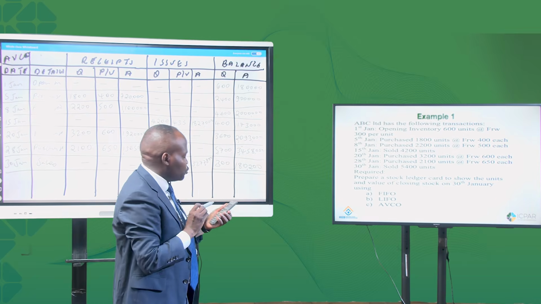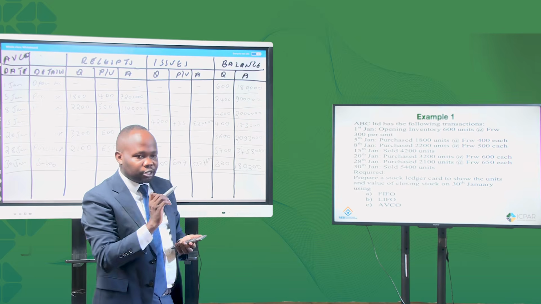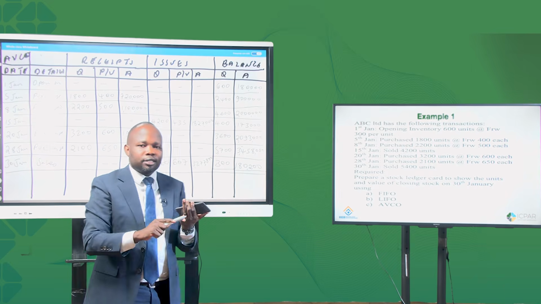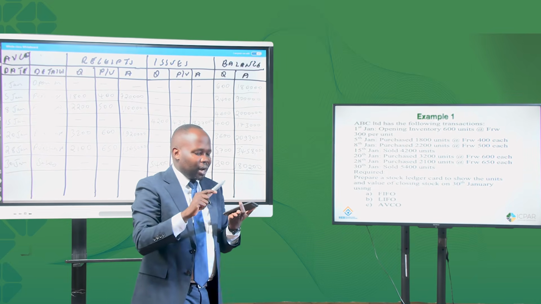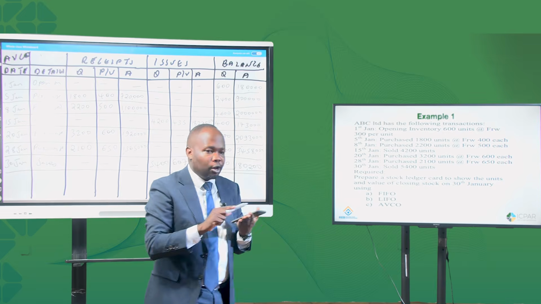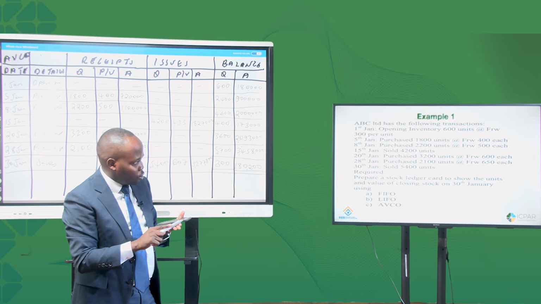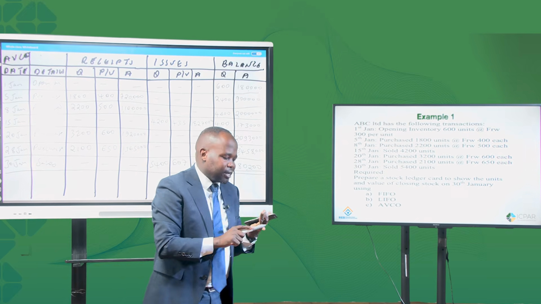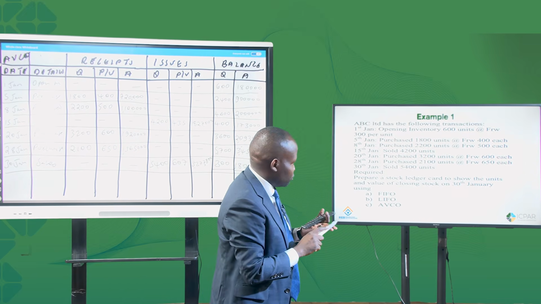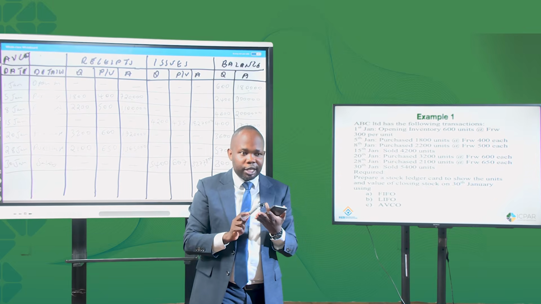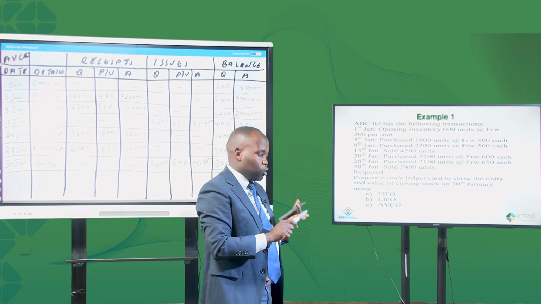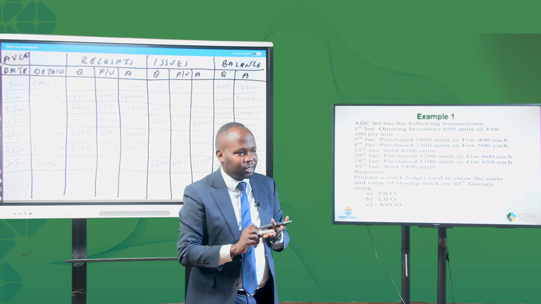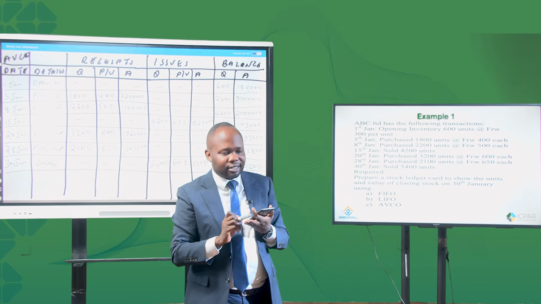And that brings us to the end of this unit on materials. What have we covered in part 1 and part 2? We have looked at types of materials, classification of materials, material records, and finally, inventory valuation using first in, first out, last in, first out, and average cost method. That brings us to the end of unit 4, which is material cost. In the next unit, we will look at labor cost. That will be in the next session.